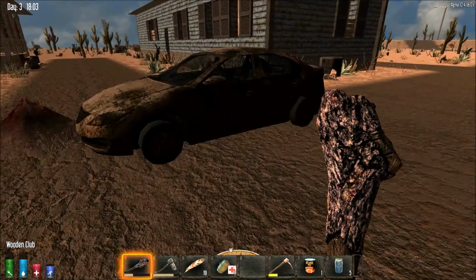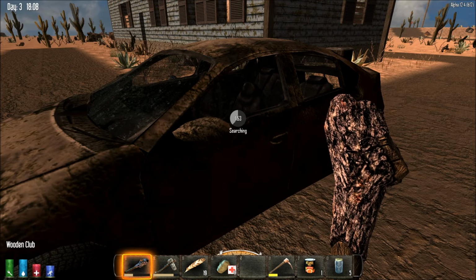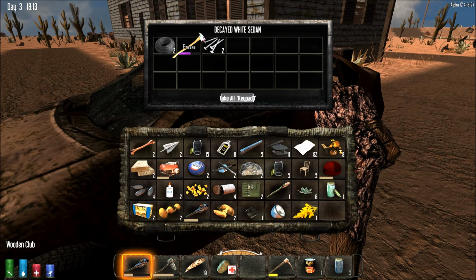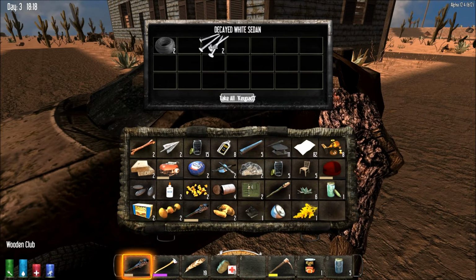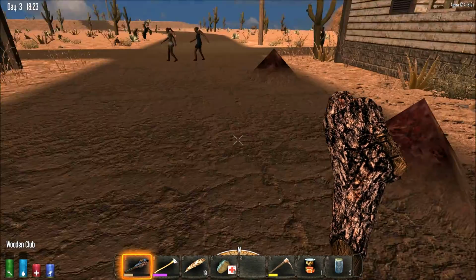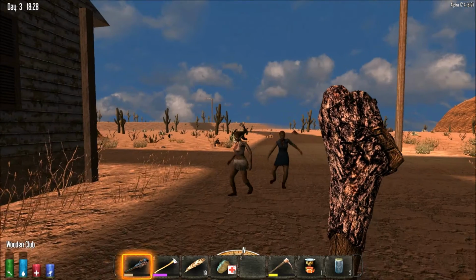I want to check this car right here. I hear another female zombie. Oh, and this is luck. Okay, you see that? Wave bye-bye to it. Well, actually, no, I don't need that. I want to say goodbye to it. Hi, Horde. How you doing?